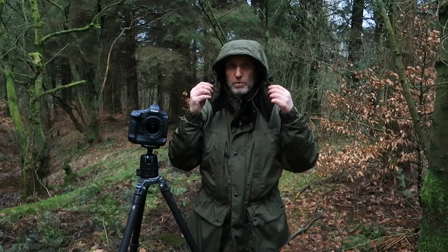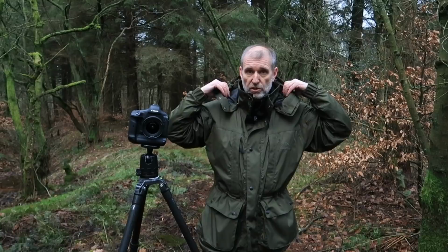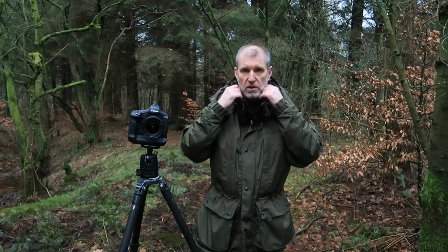Wired peak at the top, so even in the worst of gale force winds, this hood's not going to flap around. So perfect hood. The fact that you can actually remove the hood as well is another bonus, so it's a removable hood, absolutely fantastic. Fleecy collar, keep your head and neck nice and protected when you've got your hood up, makes for a nice all-in-one unit. You've got a double storm flap all the way down the front of the jacket to keep the wind and rain out.